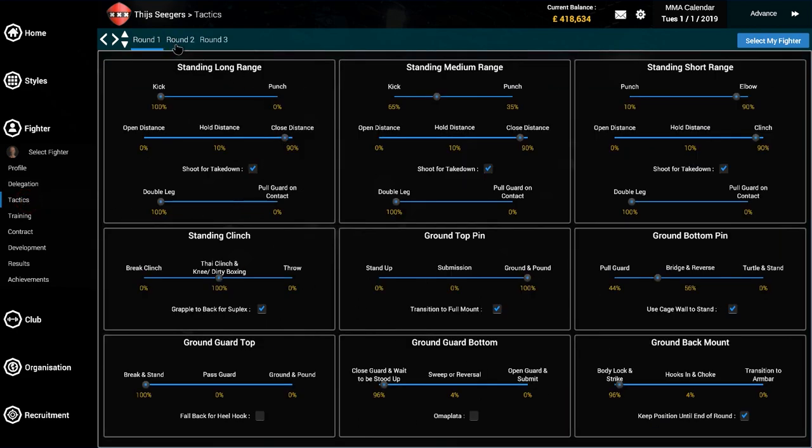Here we have the tactics. So you've got a set of tactics for round 1, 2 and round 3. Standing at long range, standing medium range, standing short range. Whether you want to kick or punch, the percentage chance of doing either. Whether you want to close the distance, hold the distance or open the distance. Shoot for takedown. And then if you shoot, do you want to complete the double leg or do you want to pull guard and contact? If you want to fight in guard, like a BJJ style. And more tactics options for different positions on the ground.